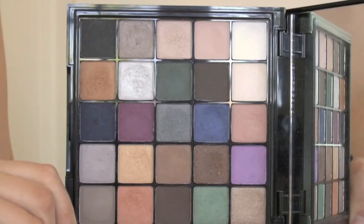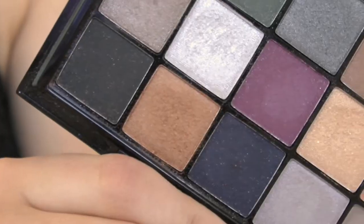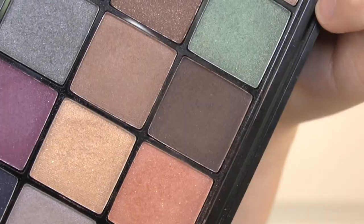For eyeshadow today, I'm mainly using shades from the NYX Be Fierce palette. I'm starting out by taking this orange shade and applying it to the outer corner, crease, and above the crease of my eye. Since this look is very warm-toned, this is going to act as our base for the rest of the shades to blend into. Now I'm grabbing this orange-toned bronze shade and blending this into the orange color in and above my crease. Next, I'm applying this dark brown shade lightly on the outer half of my lid and blending it into the crease. It's important to use light, even layers and blend between each application because on Gigi it looked as though the outer half of her lid had a very natural shadow. I'm then going back in with both the bronze and the orange shades to layer up the color a little more so it isn't drowned out by the darker brown shade.